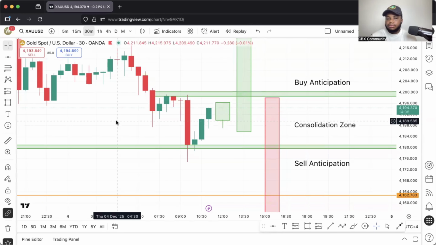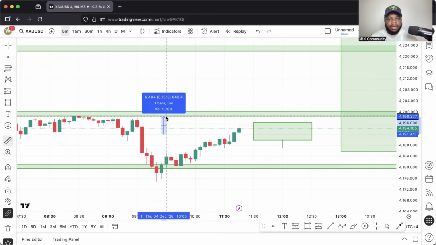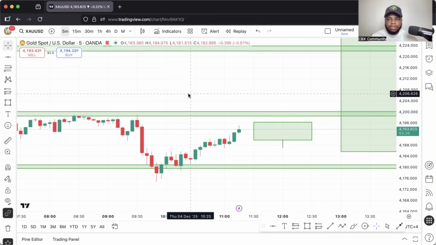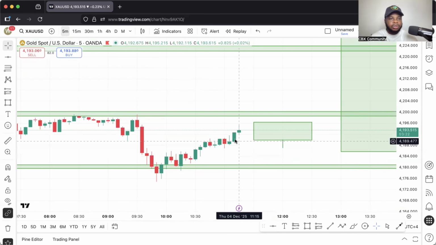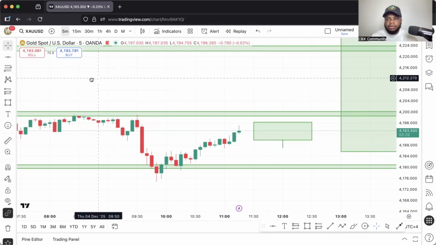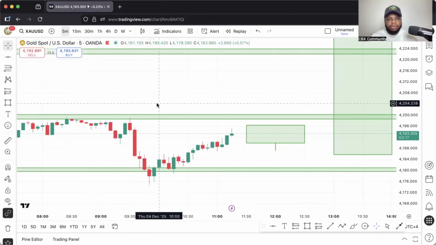Let's look at the 15 minutes. Let's look at the 5 minutes. I love to look at them just for me to have an idea of what I'm anticipating the market to give to me. The break, we are looking at 65 pips. And this 5 minutes is left with 3 minutes before this candle will close. So let's see what the market wants to do.